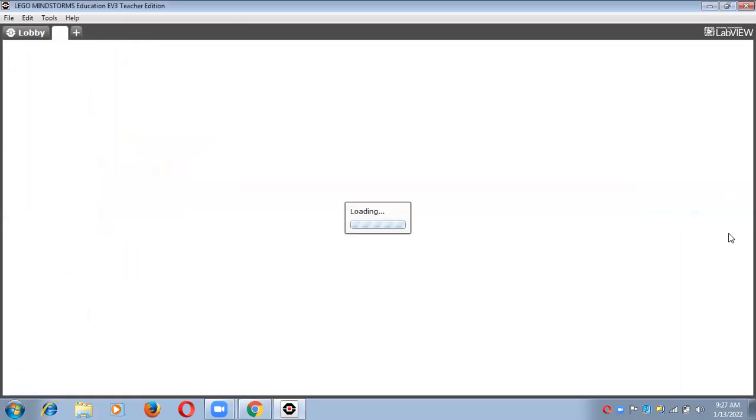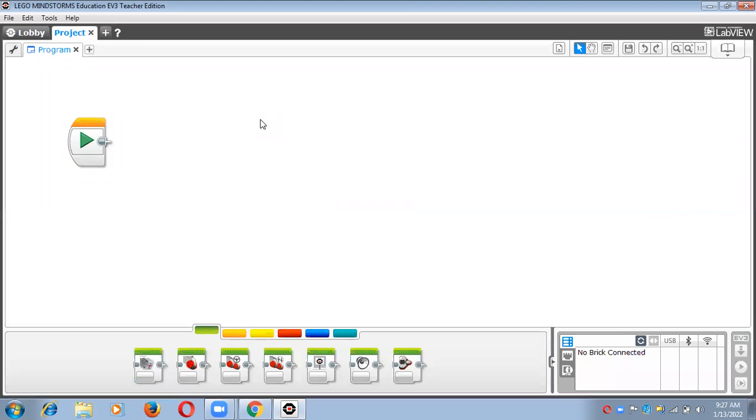Right? It is loading now. First of all, I would like to rename this program as switch block, because today we will learn everything about the switch block, right? So first of all, I would like to tell you where the switch block is present in our palette.